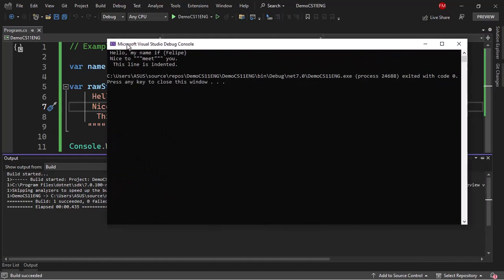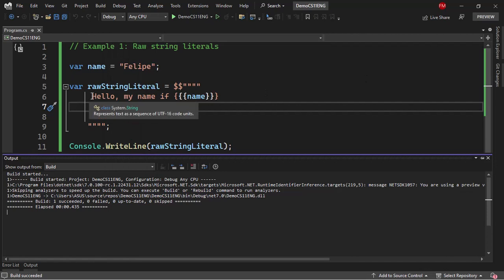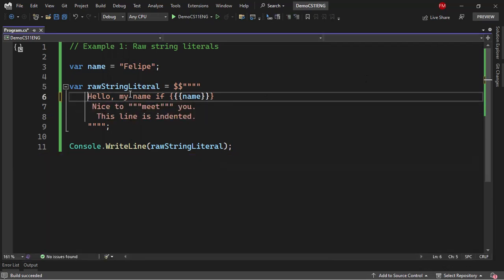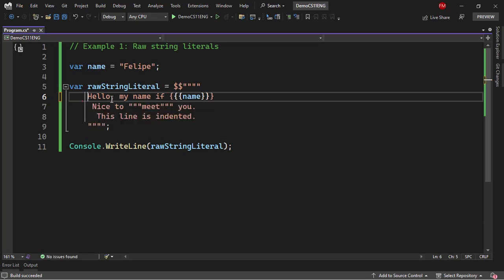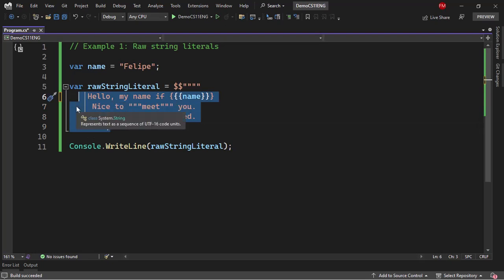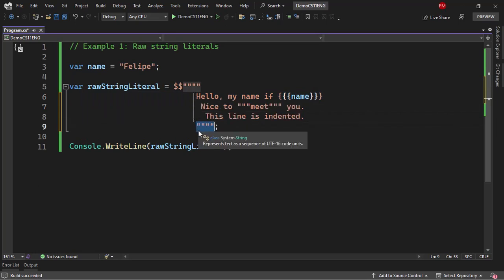If I run my application, you can see that now I have a small space here. That is fine, but what you can't have is a line that starts before that column. So if I do this, I have an error, because if we draw a vertical line from here, we're going to see that we are missing a character from our string. So bottom line is that you have to start at the very least from here. Now this is cool because if I do this and I press tab, tab, tab, tab, tab, you can see that indeed, since this is moving, then this vertical line is also moving.